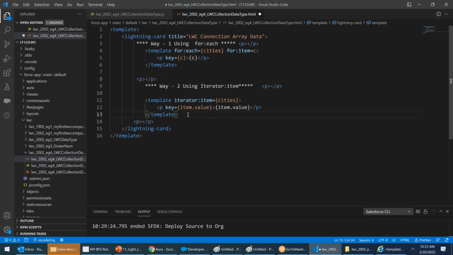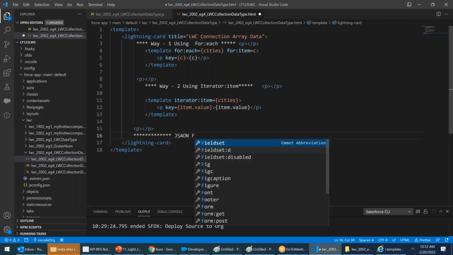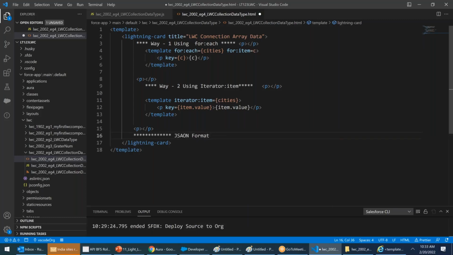I give a gap. Star. JSON format. If data comes in JSON format, star, paragraph tag.